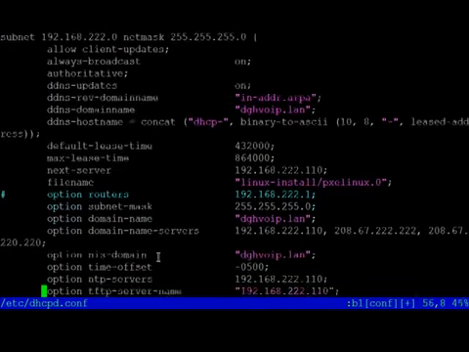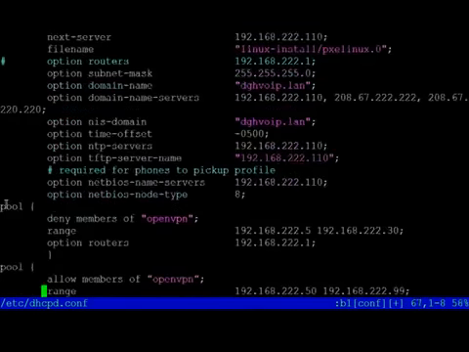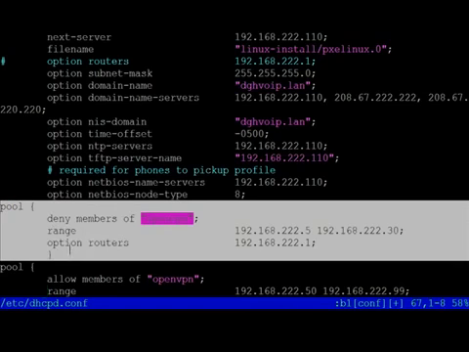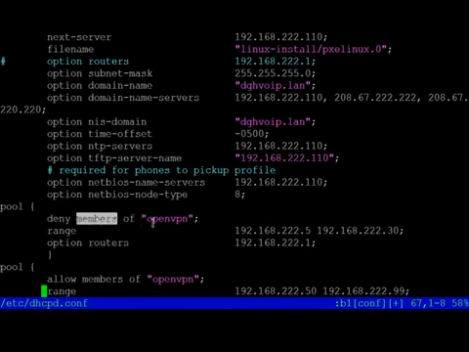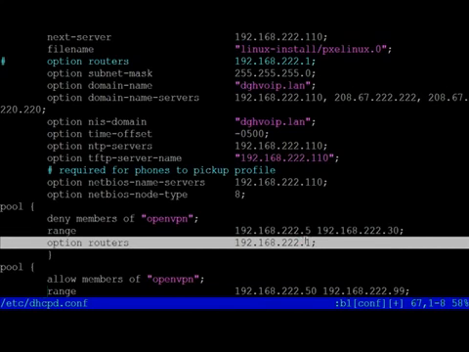These are regular configurations for a DHCP server. Here we have this pool definition. Here is where the magic of this setup begins. This first pool will deny members of the OpenVPN class. So anyone connecting with a MAC address starting with 00:FF will not get an address of this specified range. Non-OpenVPN clients will get addresses ranging from 5 to the specified IP address.